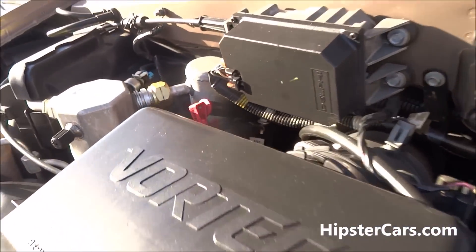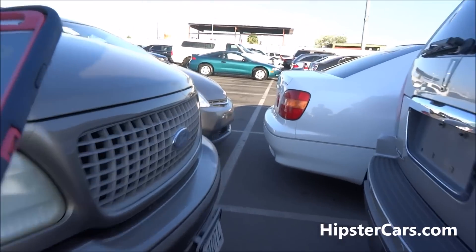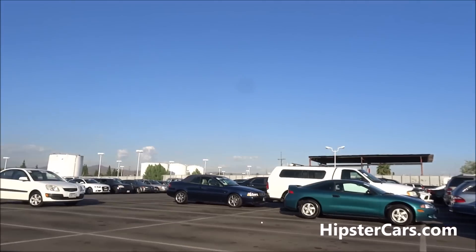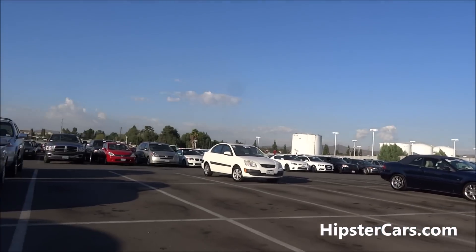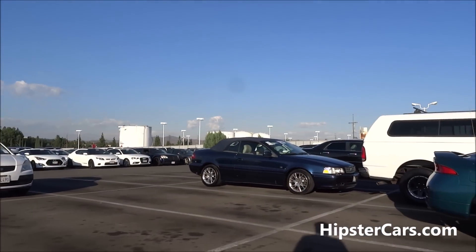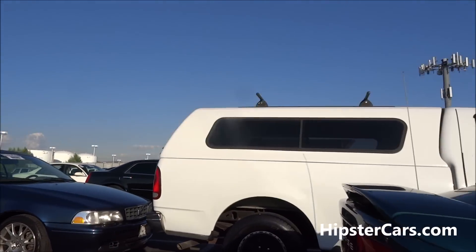Nice clean Vortec 4.3 — nice truck. Okay, cool, on to the next car. That's a little fast-paced because we're wanting to try and make sure and get everything we can. Now we missed 4.3, which is fine because we're not to it yet — we need 4.47 and 73. 47 — we missed one of them.